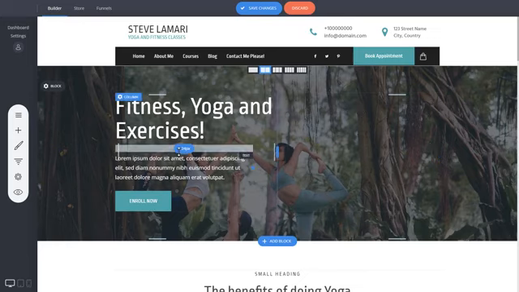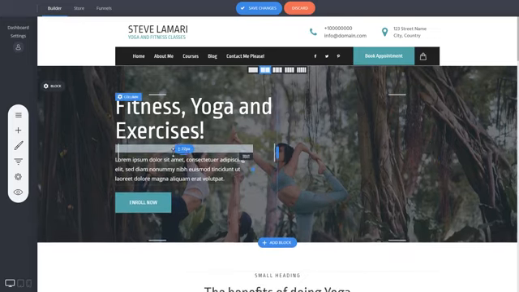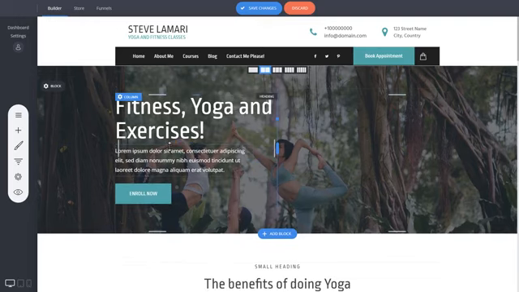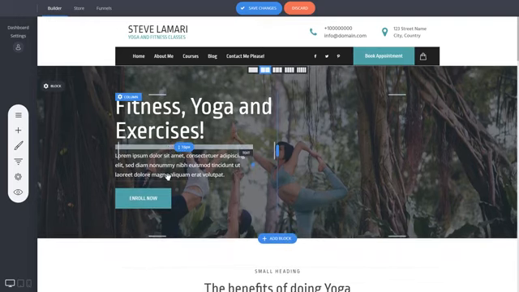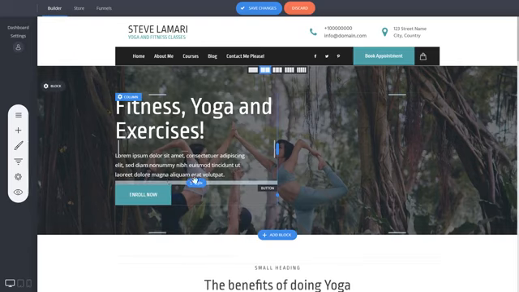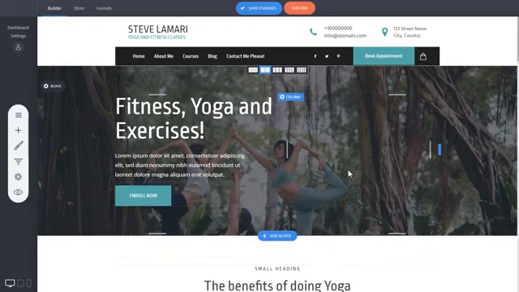You can do the same thing between elements as well. So you have these handles and you can use them to create margins like this in the bottom. So this is a super simple and easy way to do so.